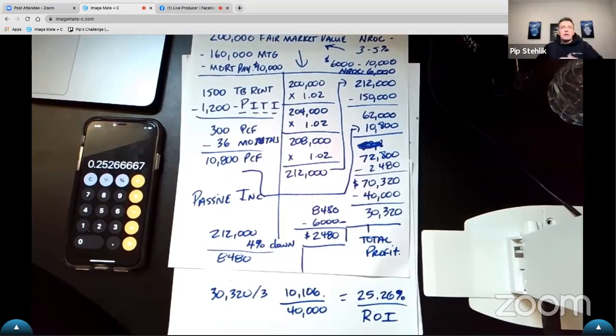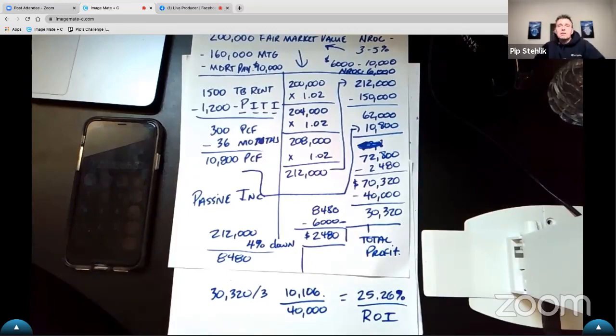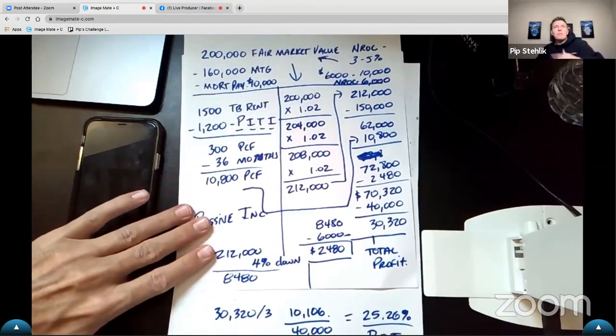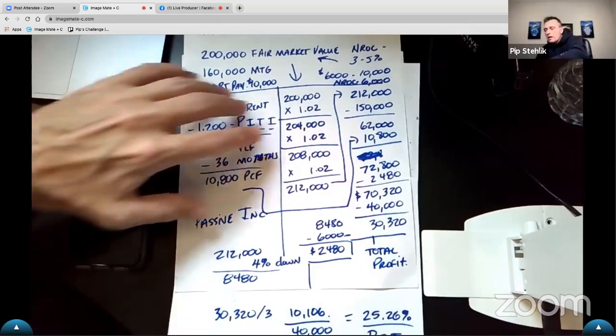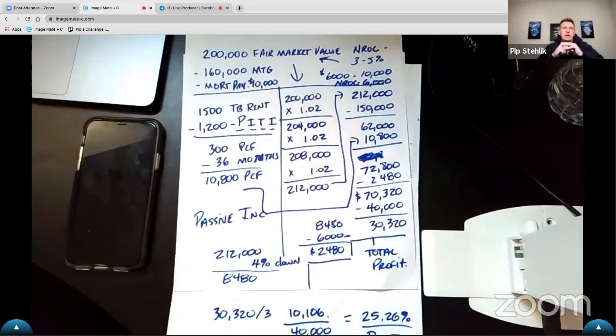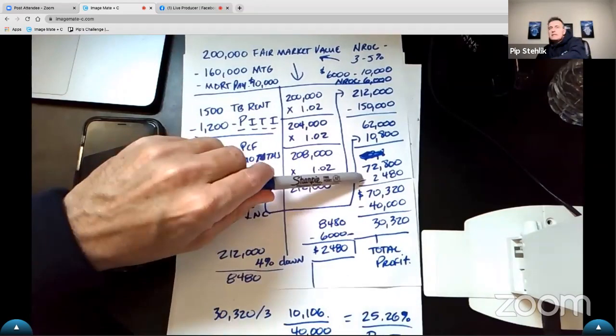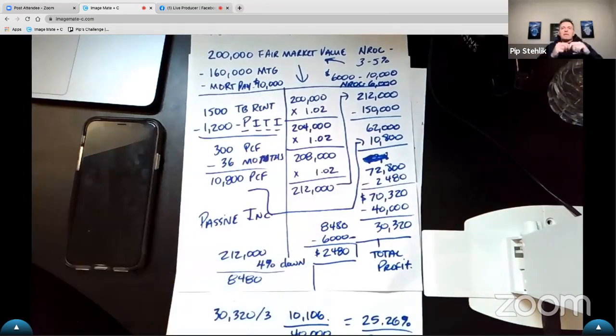Some of you guys are looking at it going, I have no idea how that math worked. Some of you guys are going, is 25.26 a pretty good number? It's a great number for an ROI. And we didn't do anything crazy here. We didn't even talk about buying the property at a discount. We didn't talk about using high appreciation here. We didn't talk about any of those things. We talked about giving back the difference that the tenant buyer needed for the non-refundable.